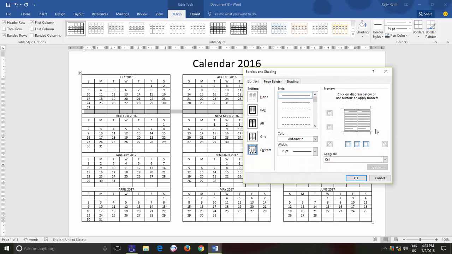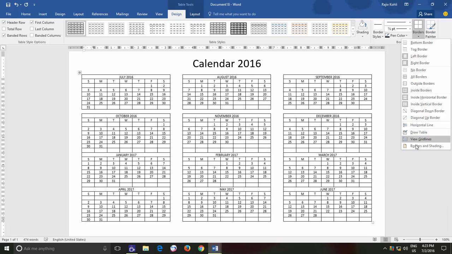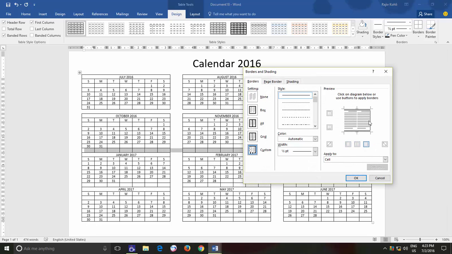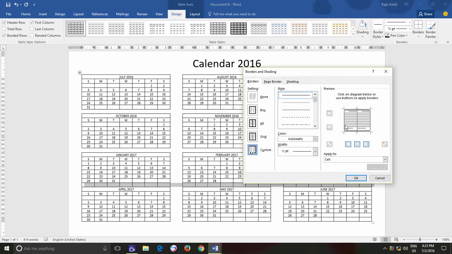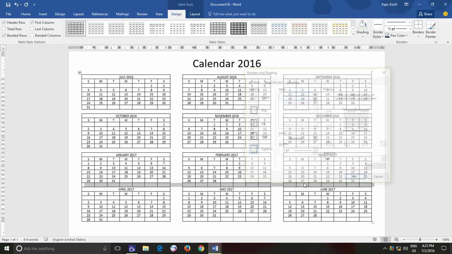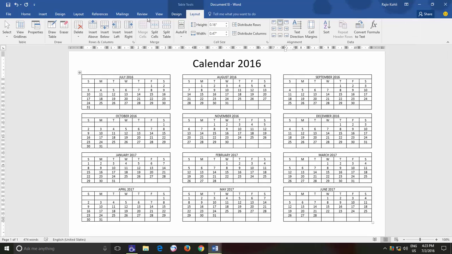This time I will remove all the vertical lines within my selection, and after applying the changes, there you have a gap between the 3 month sections. I will repeat the same steps for the next 3 months and so on, and after I am done, this is how the table will look. Whenever you need to see the hidden borders, you can click on View Gridlines option from the Layout tab.